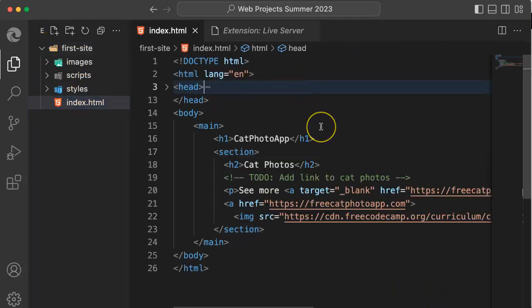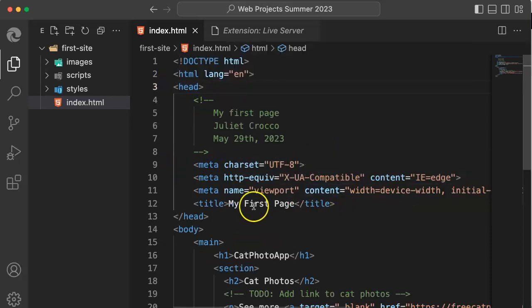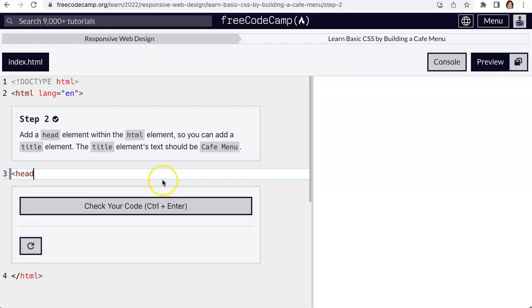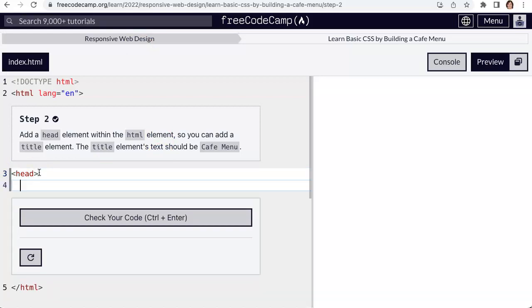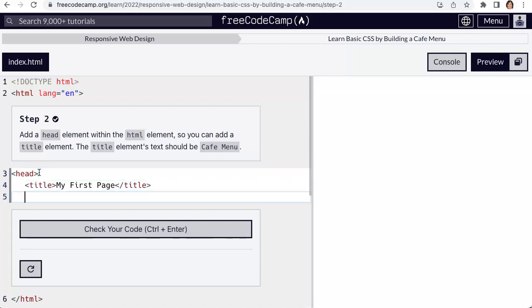When we were doing this before, in the head element, these are all the meta elements that we had. The only two they've shown us so far are the character set of UTF-8 and the compatibility metas, and then we have a responsive design meta to tell the page how to display. So this is the one that we're doing right now, and this is going to have a different head element.